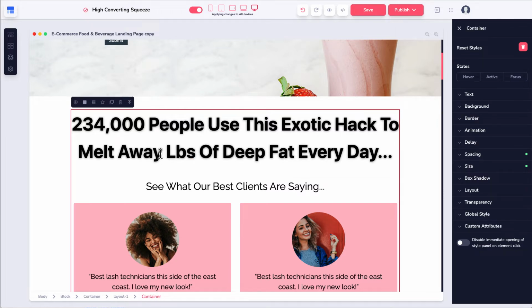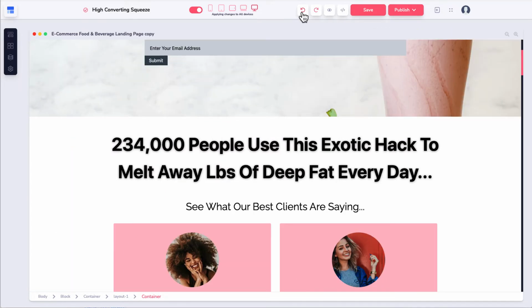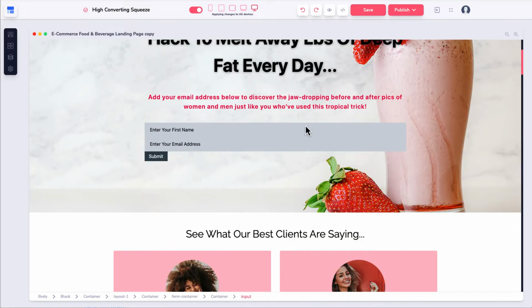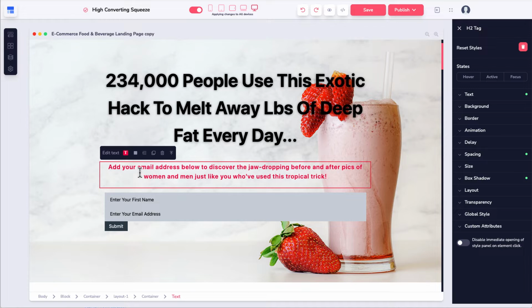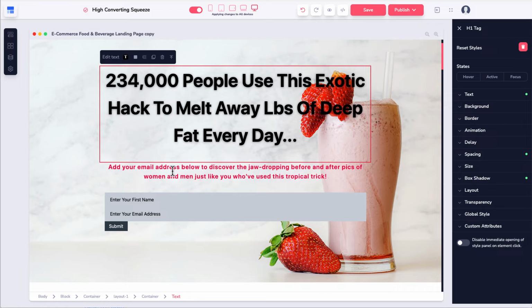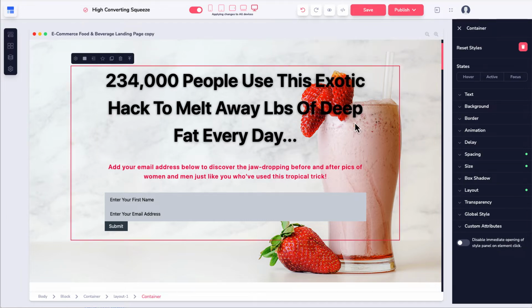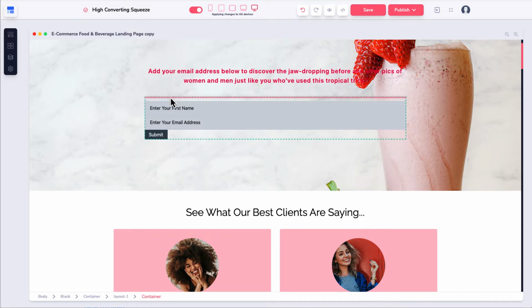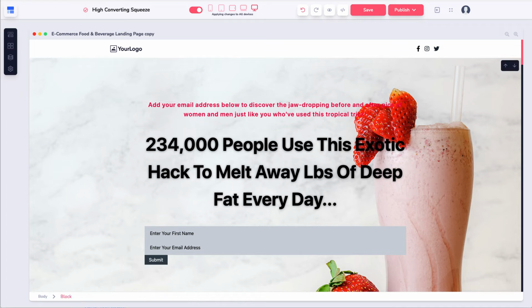I'll click that. You can see here that it changes that. So if I was to undo that, you'll see that it'll go back where it was. So again, you can't move the text. Here you can see I've highlighted this text and I can't move it. If I up arrow once, let me click back in it again. If I up arrow once, it goes to the entire container. So then I can move the container simply by grabbing and dragging and dropping the container. I hope that's clear in what I'm trying to show you.